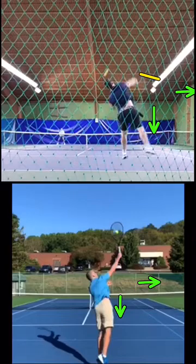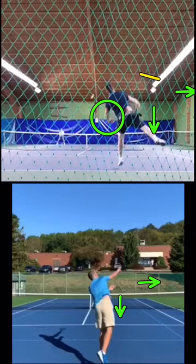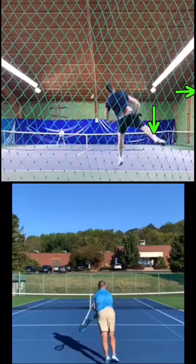The only last suggestion to make is look at your tossing hand. That tossing arm should probably go more into the body. Watch Ryan's. You can see it on the same side of his body, and it goes kind of into his gut. See, it never comes on the outside there. Okay, you can't see it here, but your arm comes around this way and you kind of fall a little bit to your left.